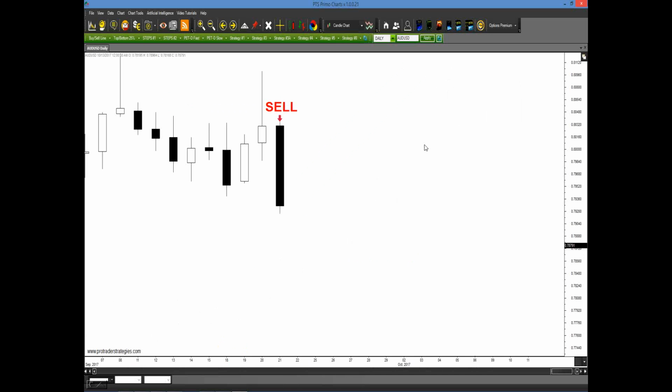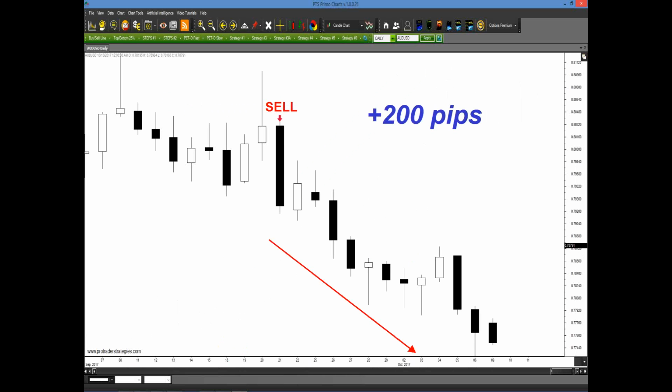How about the Australian dollar? Okay, this was just a month and a half ago. Australian dollar was going lower, and many people say, well, I've always been taught it's going lower, so I'm looking for a bottom, for a reversal pattern. Not the way we teach it. We teach if the trend is going lower, you want to be a seller. Strategy number 5 generated a sell signal, and it was 200 pips in the next couple of weeks to the downside, coming into roughly about a month ago.